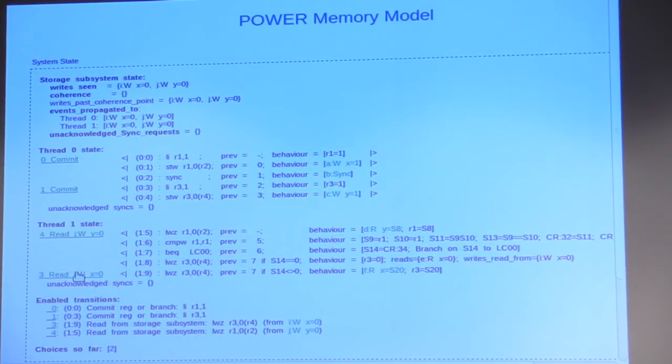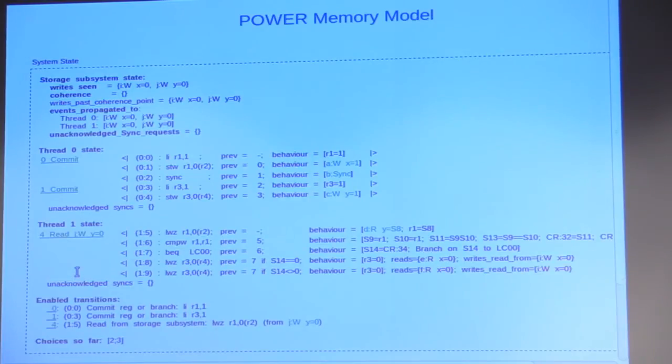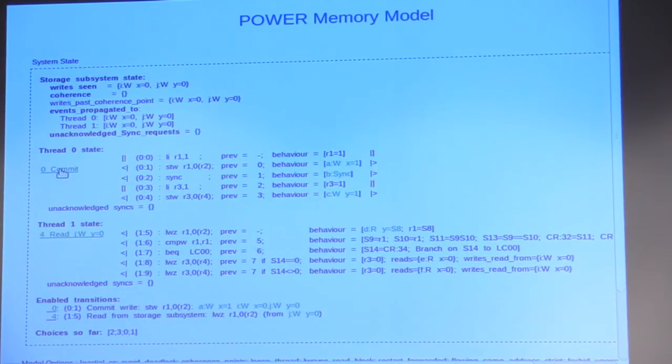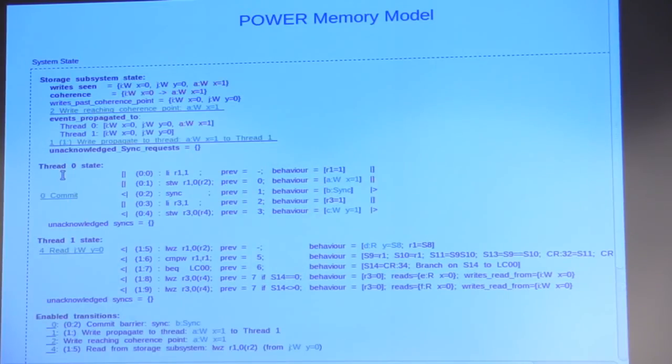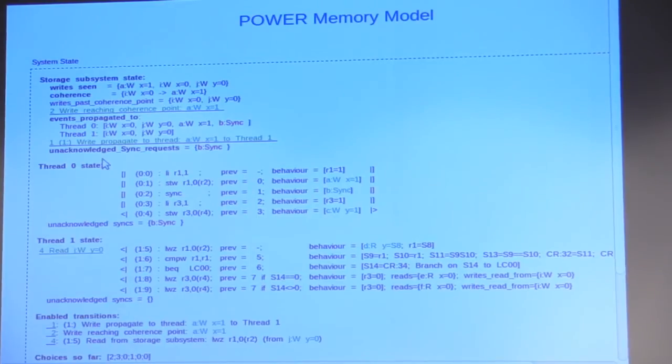I could do, well, actually, there are two versions, one on both of the speculative branches. So I can just satisfy both of those reads first. And then I could turn to thread 0 and I could commit these two load immediate instructions. And then I could commit this first store. And after the first store, but not before, I could commit this strong barrier. And now I can't do anything here until I propagate that write to thread 1, the first write.